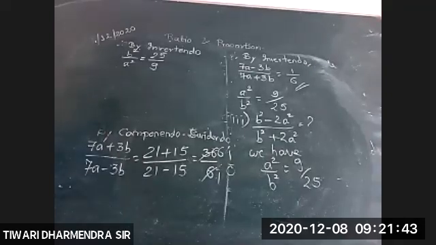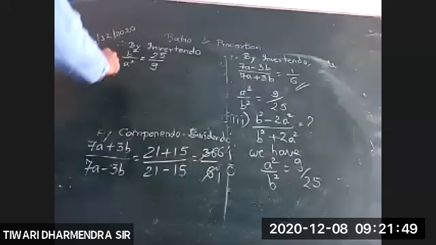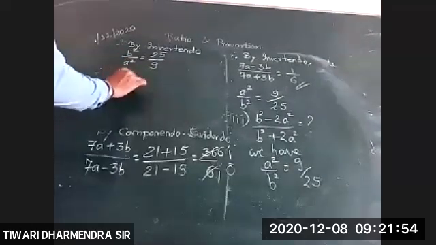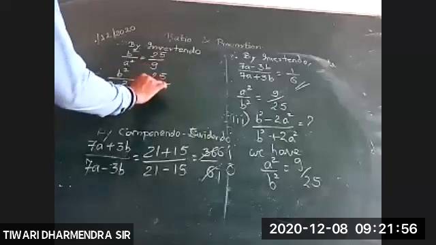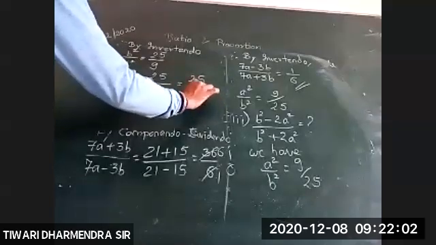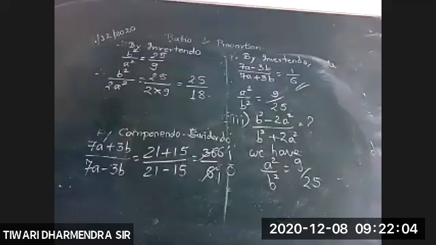So just do as usual, multiplying 2 to the denominator in both the ratios. So therefore, b square upon 2 into a square is equal to 25 upon 2 into 9. This is 25 upon 2 into 9, which is 18. Hope you have understood this step. Now what we need to do? We need to apply componendo and dividendo, and after that we'll be again applying invertendo.